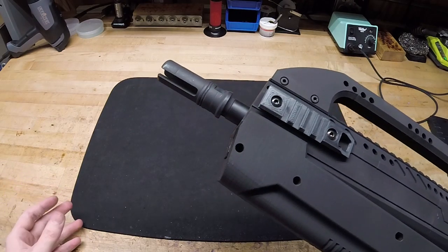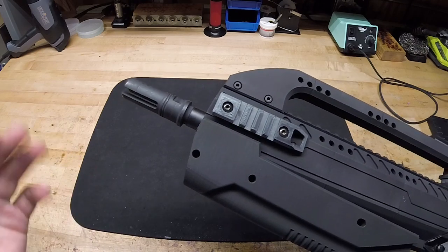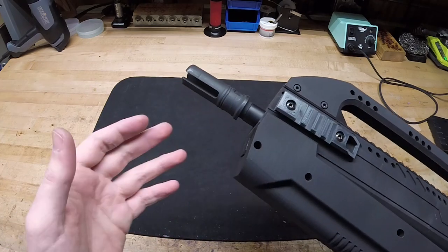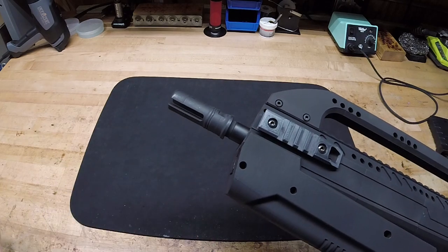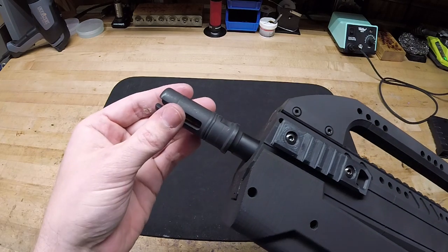I'm pretty sure the three-prong is initially intended to have an extended inner barrel. All I have is the extended outer barrel and the three-prong. Now, whenever I put my Ace Tech BT tracer unit onto it, I haven't had any of that ricocheting or bouncing inside of the barrel whatsoever. So it might just be the three-prong itself.